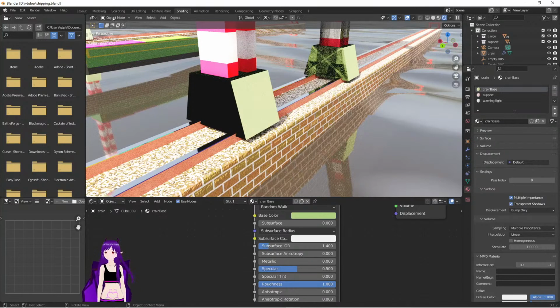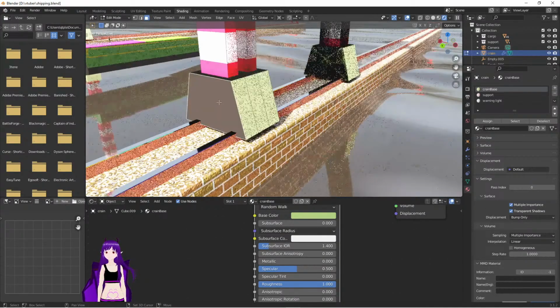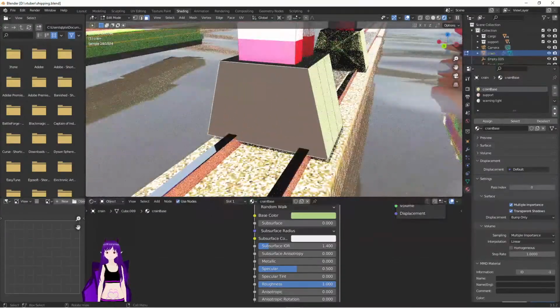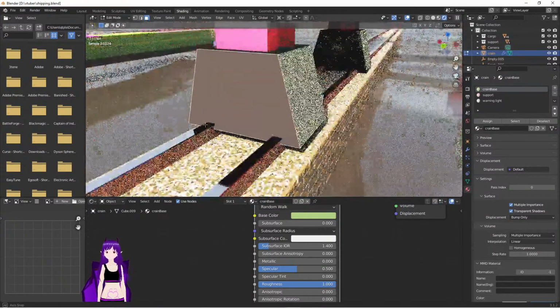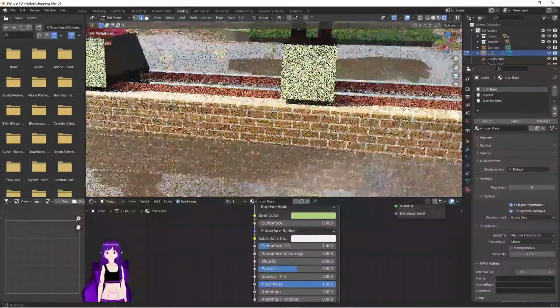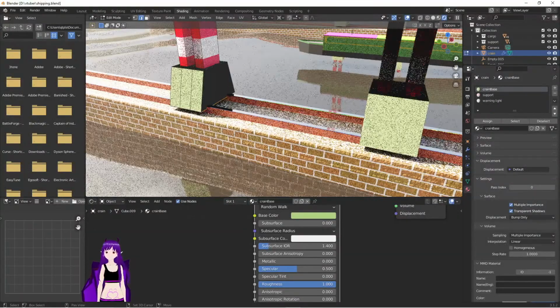Let's try something. Object mode. Select this. Go into edit mode. Select not just that surface, select the lower end of it. So go to edge select. Select that edge, select the reverse edge.